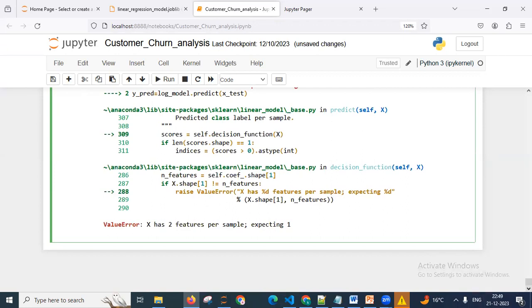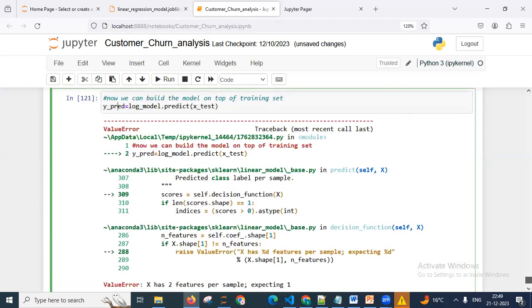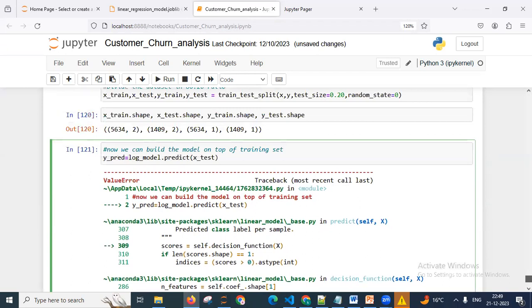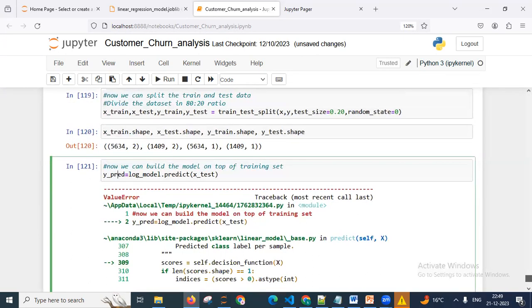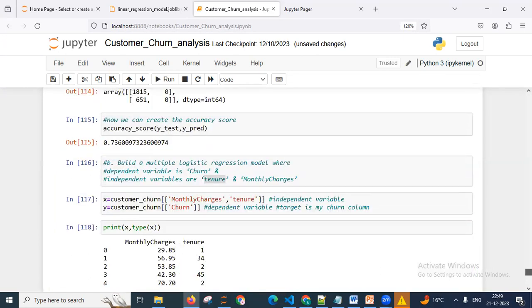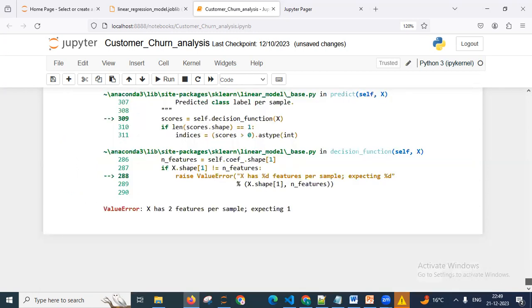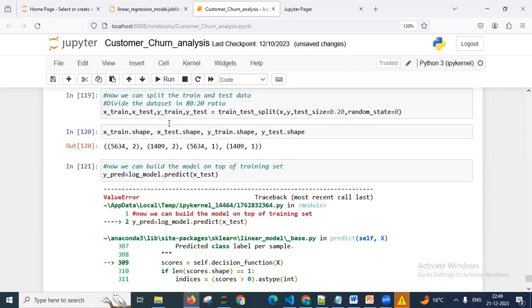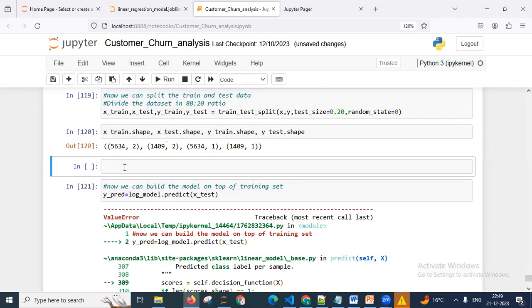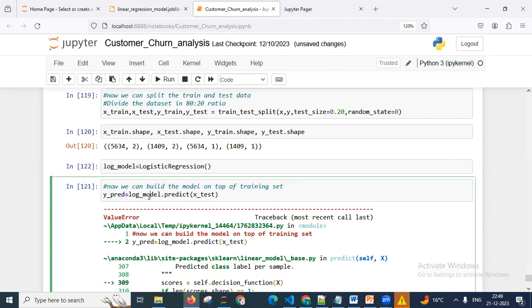Access to features per sample, expecting one. Okay, so I just have to add this one. Logistic regression is created.